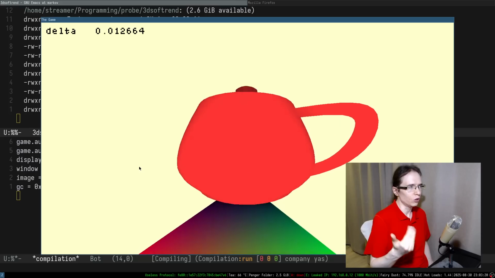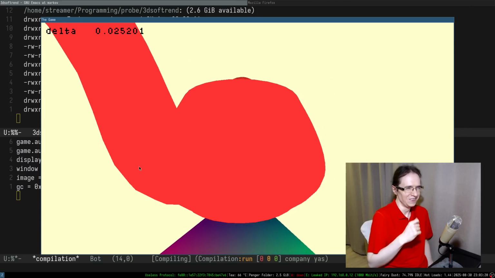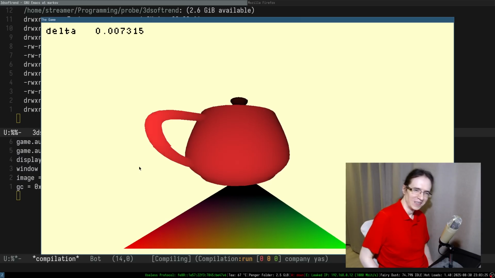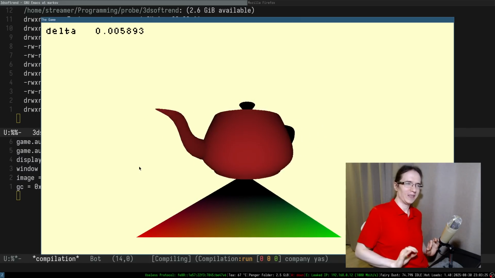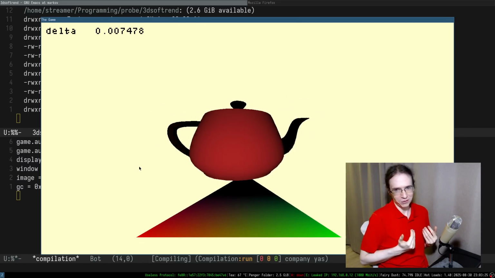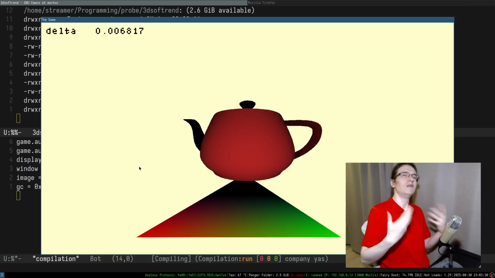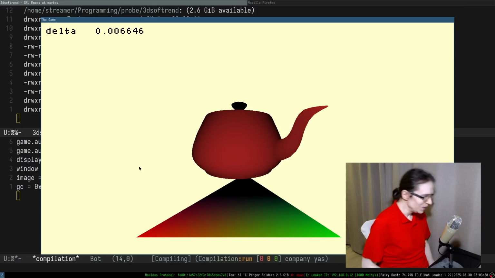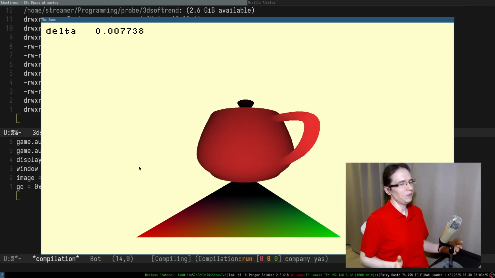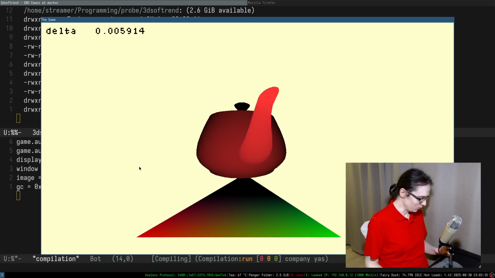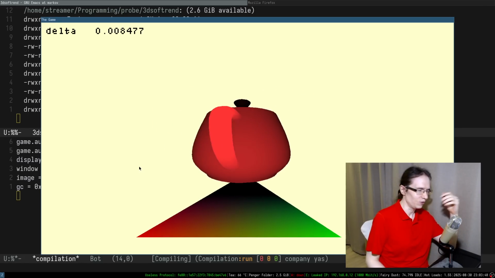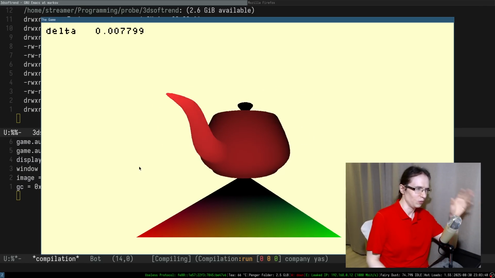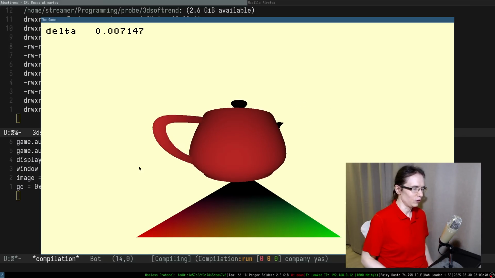But do not get too close, all right. I very strategically put the camera a little bit away from the Utah teapot for the demo purposes. In any case, I didn't even put any optimization on this entire raycasting, not really raycasting, but rasterizing, so it's totally fine for it to be slow for now. But later we're gonna try to improve it.